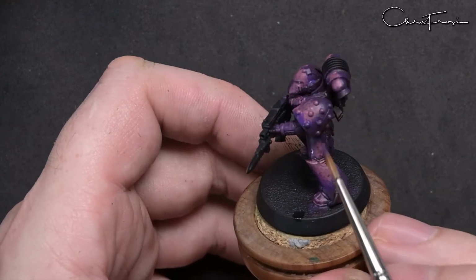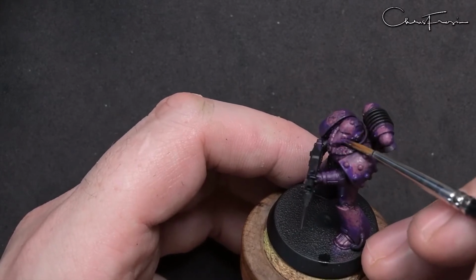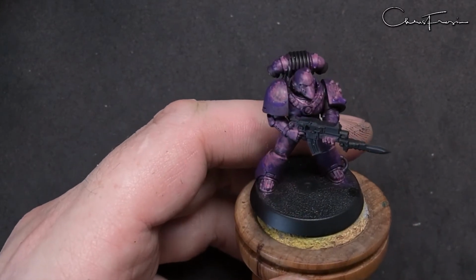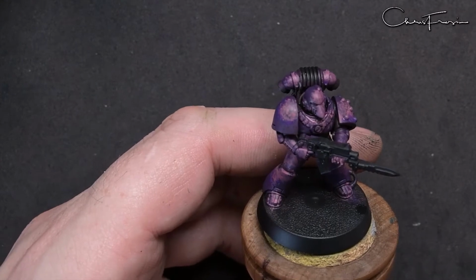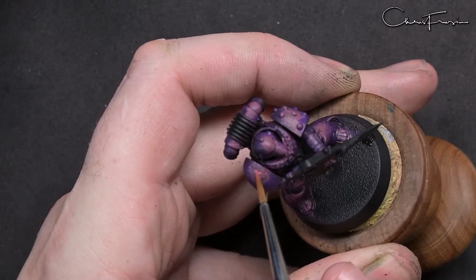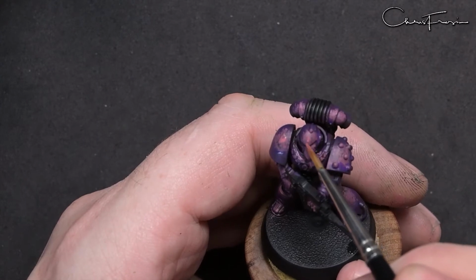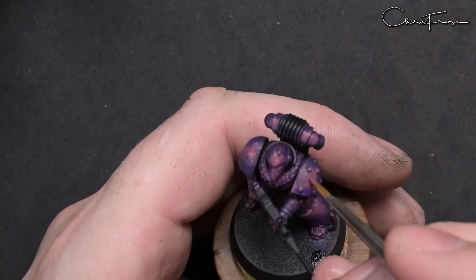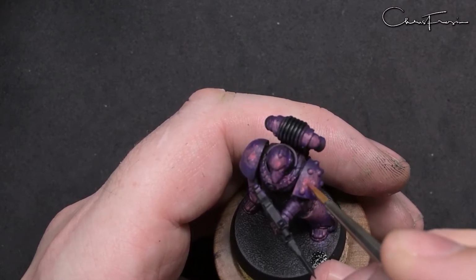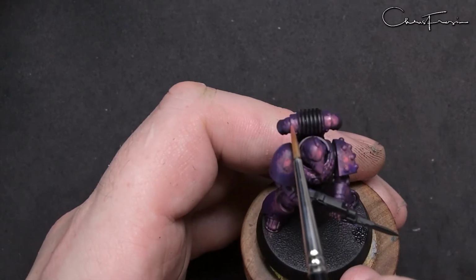Anyway, you'll see now we've swapped brushes. So this is the sort of brush that you could apply the pink with, rather than the kind of stabby dry brush stippling method. You could add the pink on with this brush, but you'll see what we're doing like this. So you'll see we went back with the Phoenician purple, and we just softened the transitions between the pink horror and the Phoenician purple just a fraction, just to make it a little bit less stark with the blend between the two.